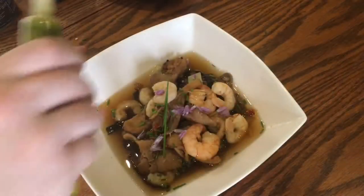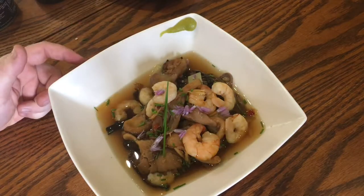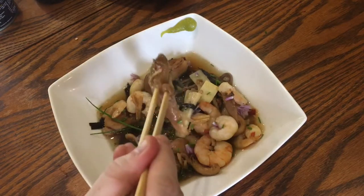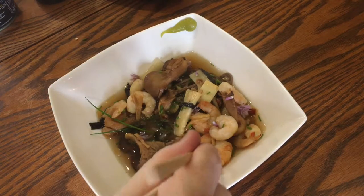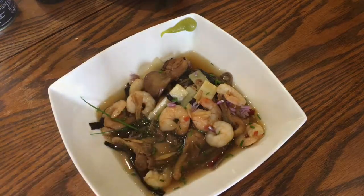That looks so beautiful. Finally you can give the rim of each bowl a good squeeze of wasabi just to allow people to have a bit of hot wasabi heat if they choose. Then just dig in and enjoy. I'd probably have a bottle of soy sauce on the table to allow people to season their own soup as they like. And probably don't forget the western cutlery as well for the plebs like me who, as you can see, struggle with chopsticks.